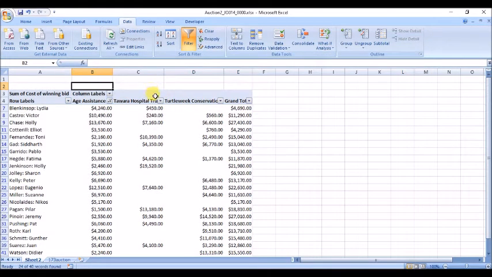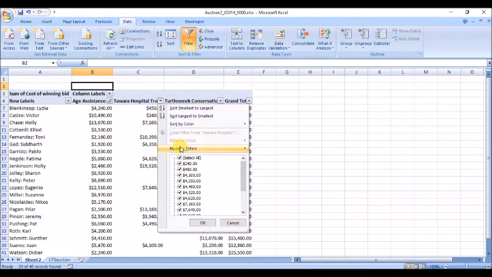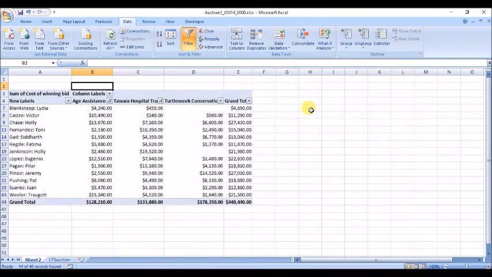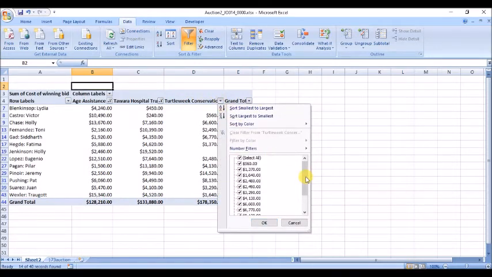Same here. And also here. You can also just untick blanks. It will be greater than 0. So you can just untick blanks or greater than 0. It will be both okay, as you see.